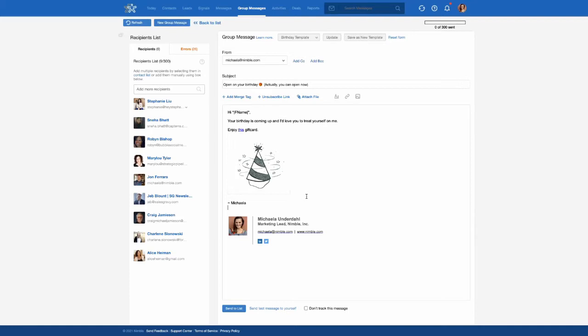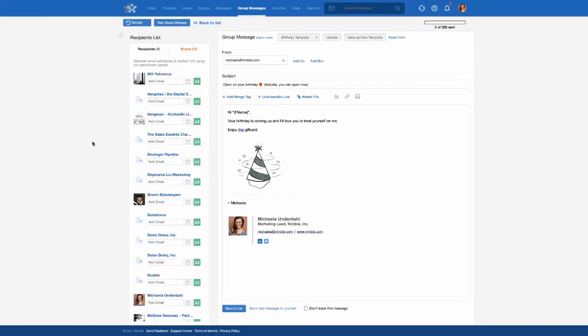you are sending from the Nimble app, from the Nimble mobile app, the extensions that are on your browser, and also your inbox extensions. When you're ready to send, also make sure that these columns seem right. So sometimes, you selected a group of people, maybe you also selected companies in there that you didn't have emails for them. So in errors, you will see all the people that you don't have emails for, and maybe that's fine.